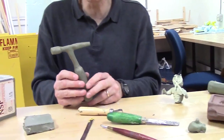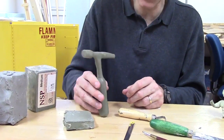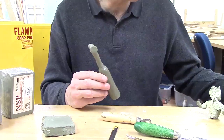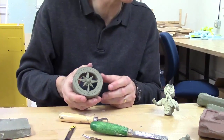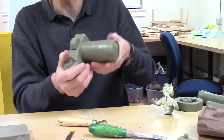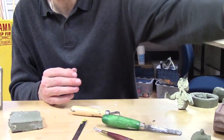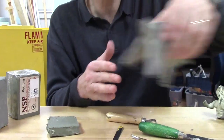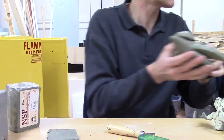This hammer has been sitting on a windowsill for a bunch of years, and you can see UV light does get to it. It's in pretty good shape, but it's been cracked from the time. This is a really good approach for doing handles. You can do sort of relief carvings of different sorts. You can put inside a mandrel, so there's a tube in here, so you get the weight correct, so you can actually work with that. Really, you can do some very interesting studies in form, and you can obviously mix media. This is soft clay, so you can do interesting things. So anyways, one of the arsenals in your tool belt.